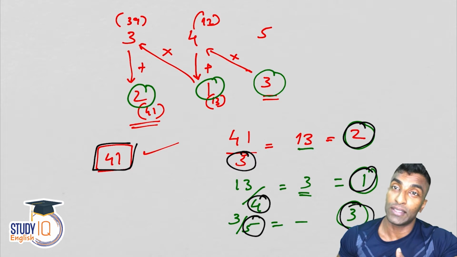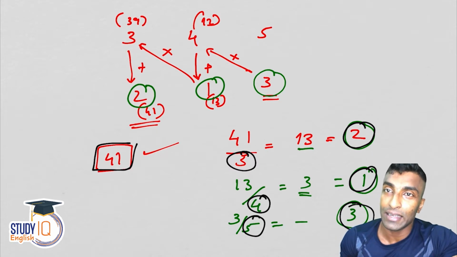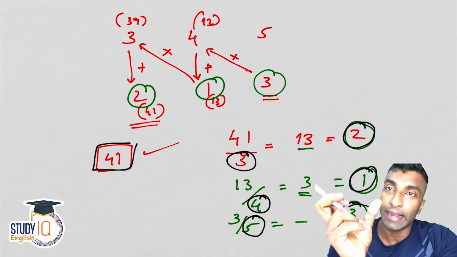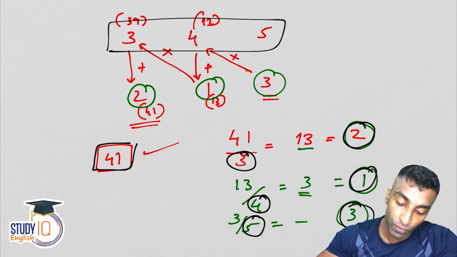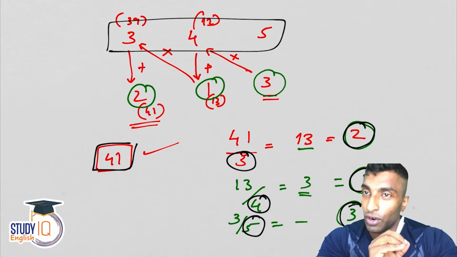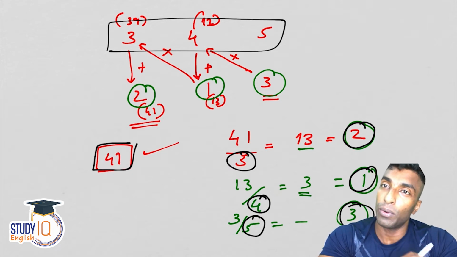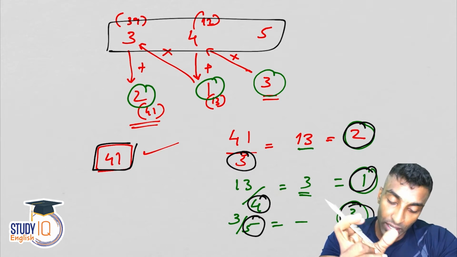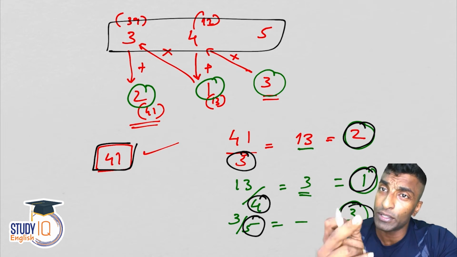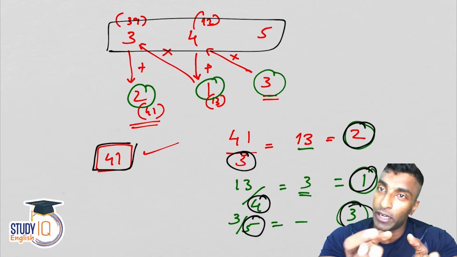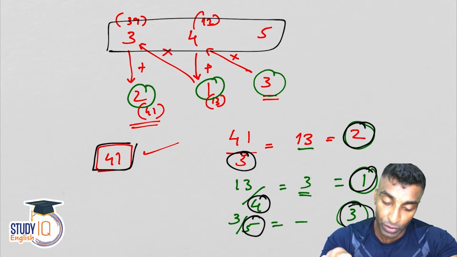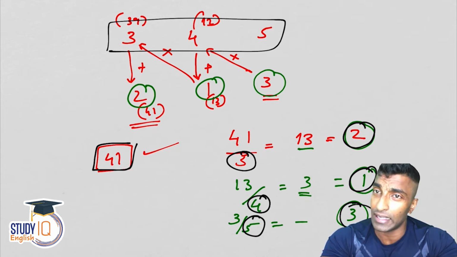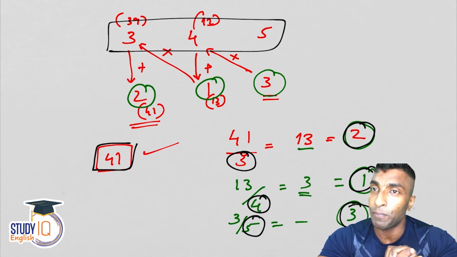Now they can ask you what the next number is. How to get the next number? What you need to do is take the divisors. What are the divisors here? 3, 4, 5. So get the LCM of that. What is the LCM? LCM is the least common multiple. 3 multiplied by 4 is 12, and 12 multiplied by 5 is 60. In fact, you can write these in prime factors: 3, 2 squared and 5. So 60 is your LCM.